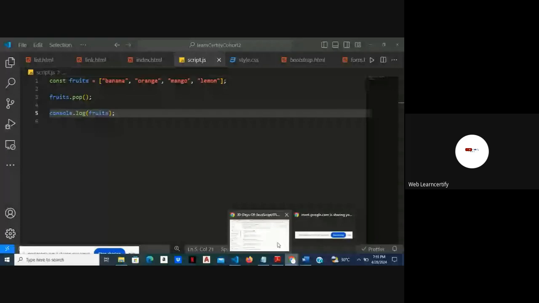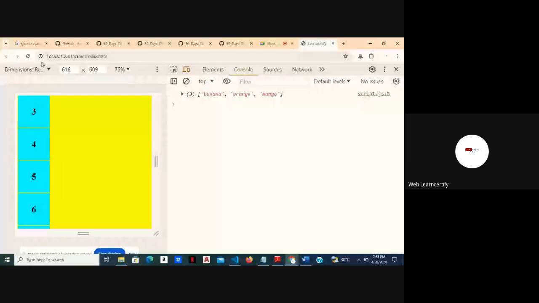So going back to our screen, let me refresh this. Okay, so on refreshing, you can now see banana, orange, and mango. Lemon has been taken out of our array for us because we used pop.